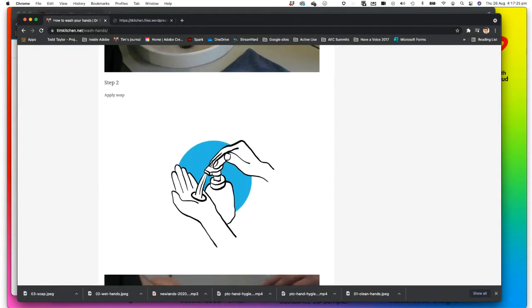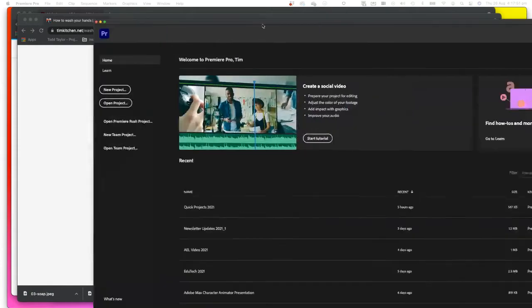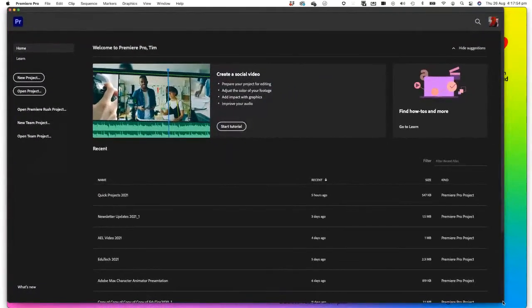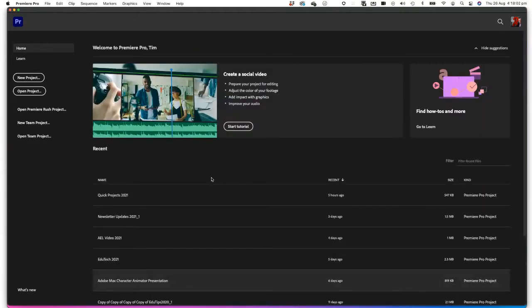So go ahead and look for the Adobe Premiere Pro app in your applications, or I've got it in my dock so I can go straight to it because I use it nearly every day. It's probably my favorite Adobe application. It's probably the one I most use virtually on a daily basis because I think that video is such an important media to work with, and I create videos literally on a daily basis for so many of the things that I do when I'm teaching. I just think it's such an important tool for any communicator to work with.